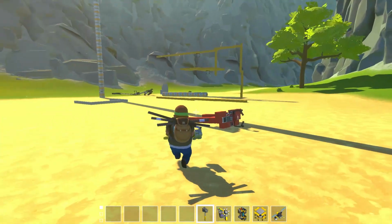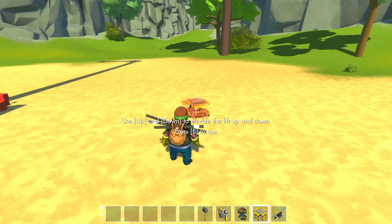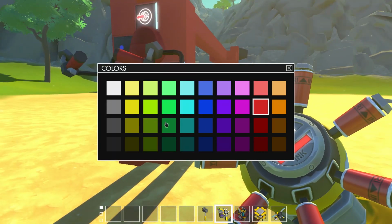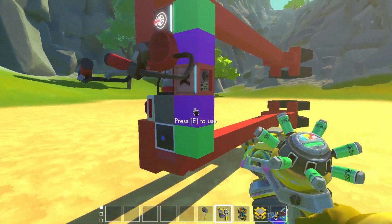All right, so that's my pole climbing robot. Now let's get into the logic. If you want to know how that stuff works, it's actually really simple, although I did build it a little bit compact, so it'll be kind of hard to see. So I'm going to paint some stuff, like bam and bam. And these are controllers.